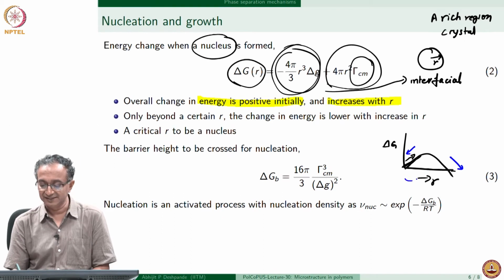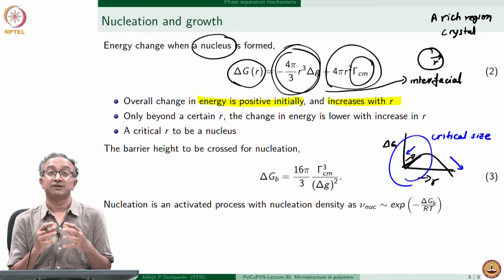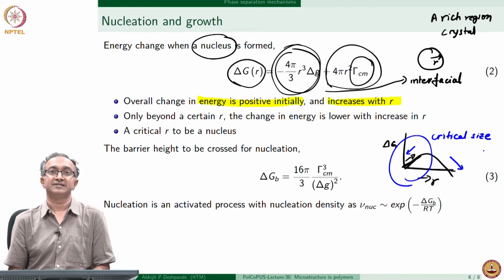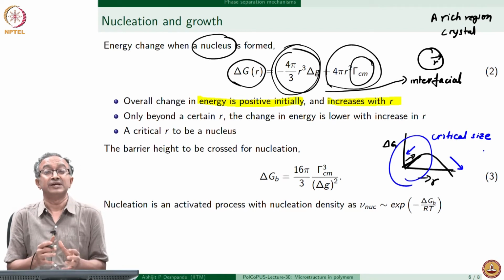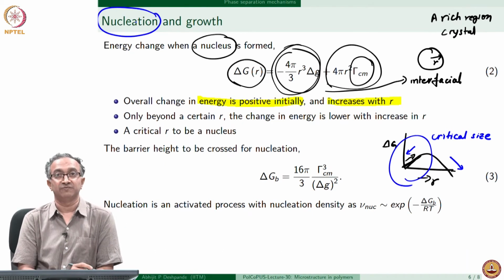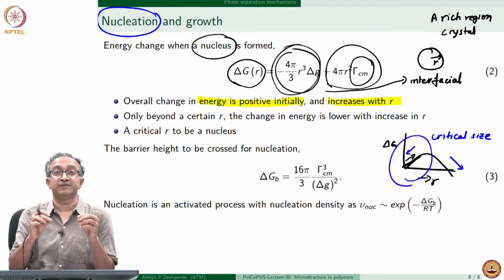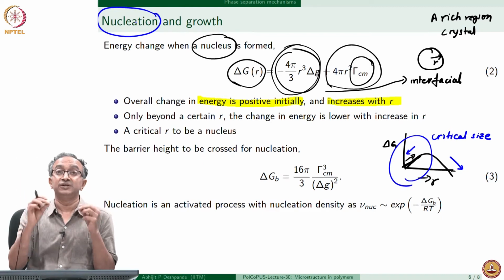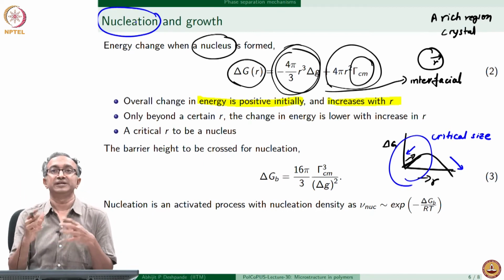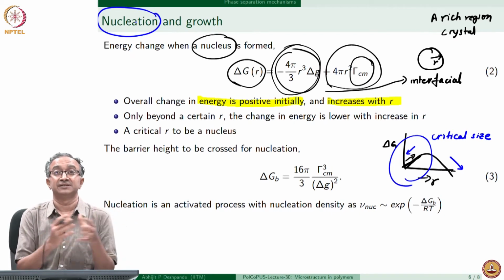So there is a critical size of this crystal or A-rich region required, and that's what we call a nucleus. Only when it goes beyond this critical size does our description say that a nucleus has formed and now growth can happen. That's why there are two different stages: a nucleus has to be formed first. There is a tendency of crystallization or of forming the A-rich phase everywhere, but only in certain places are nuclei formed, because of this competition between the Gibbs free energy change, which is the driving force for crystal or A-rich formation, and the interfacial energy.